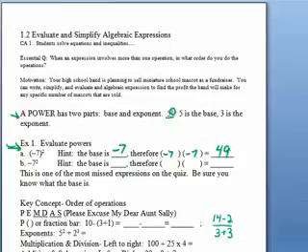Contrast that with letter B. This is the most commonly missed problem on a quiz, or one of the most commonly missed problems. You have -7, you have a negative, and then 7 squared. The square is on the 7, it is not on the negative. So the base is 7, therefore 7 is being squared. But wait a minute, we have a negative in front of there. So we want the opposite of 49.